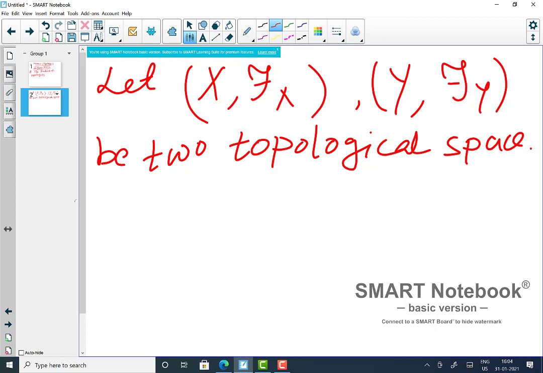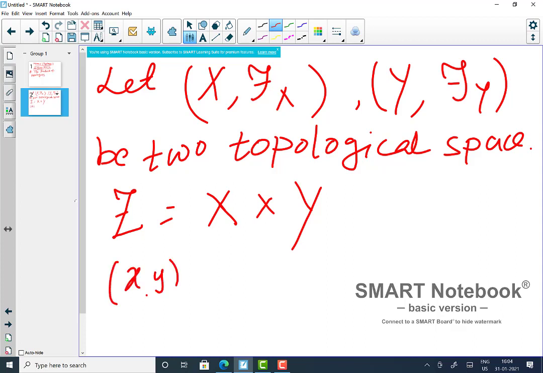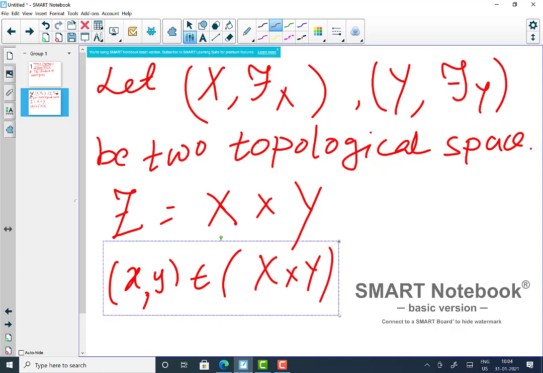Obviously, the natural way to define a new set from these two sets is to write Z, which is X cross Y, the Cartesian product of X and Y, right? That means the elements are of this form: (x, y), where small x belongs to X and small y belongs to capital Y, the set.